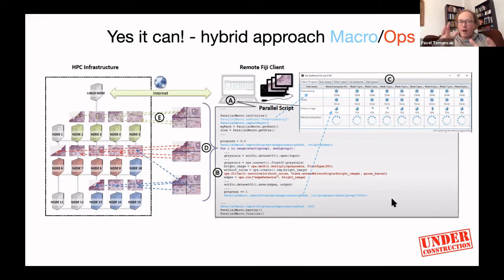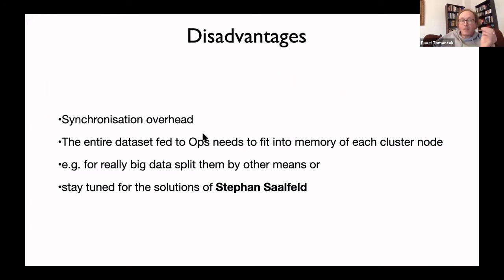And we are finding out the ways how to figure out in what scenario this is a good approach, given the overheads it has, so that it actually works. So this leads me to my last slide. There are, of course, some gotchas. One is, I already mentioned, that the synchronization makes it slower.